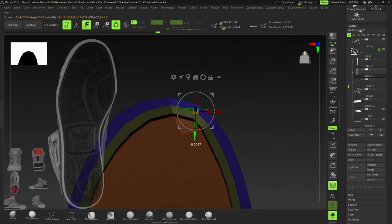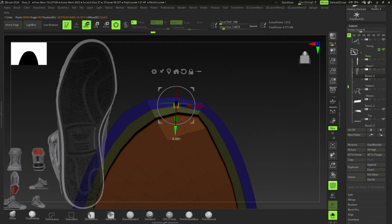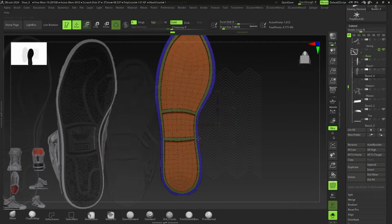Okay, so I'm just adjusting a few things here, making sure it's not too wobbly or sharp. I also kind of forgot that it affects the other side, so I masked it and redid it over here again.